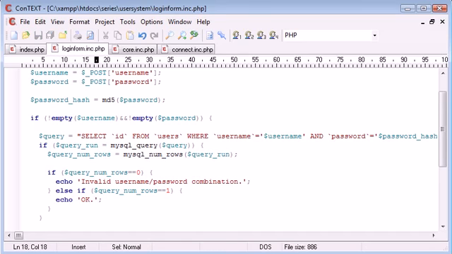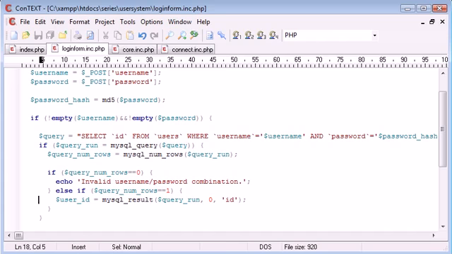So now that the user's logged in OK and we've displayed this OK message, we don't actually want to do this. This was just for our purpose. What we now want to do is we want to set a session with the user's ID. So we've selected the ID from the database, but now we need to get this data. So I'm going to say user underscore ID, and this is going to equal MySQL result. Remember this function from when we learned specifics on using databases. MySQL result, we're taking the result from the query that we ran earlier. We're going for row 0, and we're looking in the ID column.